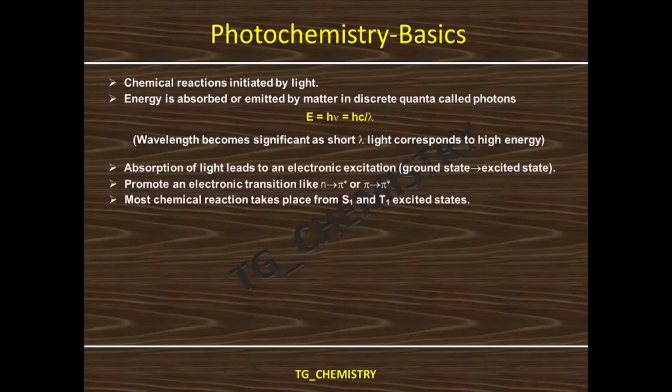Before I move further, allow me to tell that the study of the chemical reactions or isomerizations and physical behavior that may occur under the influence of visible light or ultraviolet light is known as photochemistry. The chemical reactions that are initiated by light are known to us as photochemical reactions.